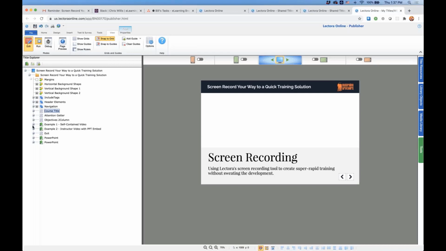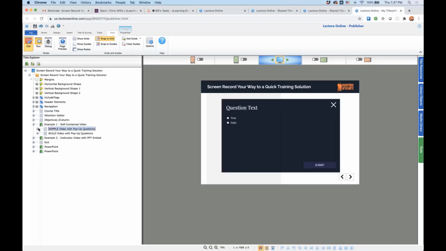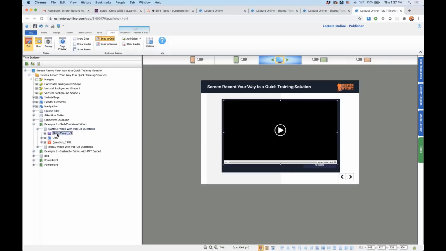But certainly the first use case, where I'm talking about just using a webcam, dropping it on the stage, capturing what you need, dropping it into your course, popping some questions over it, and wrapping it up in a SCORM package, that principle, of a quick and easy way to get your stuff up and going, especially nowadays, is applicable to really all the tools in a very similar manner.